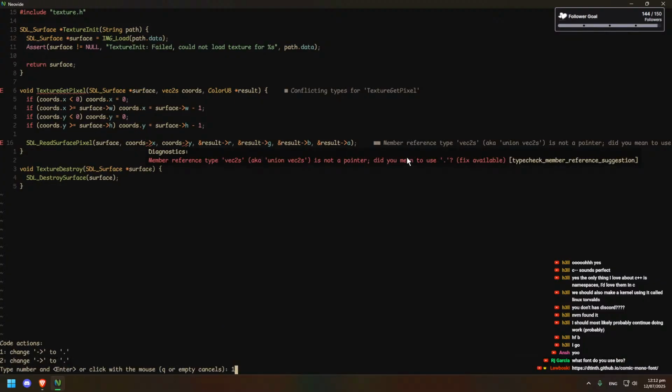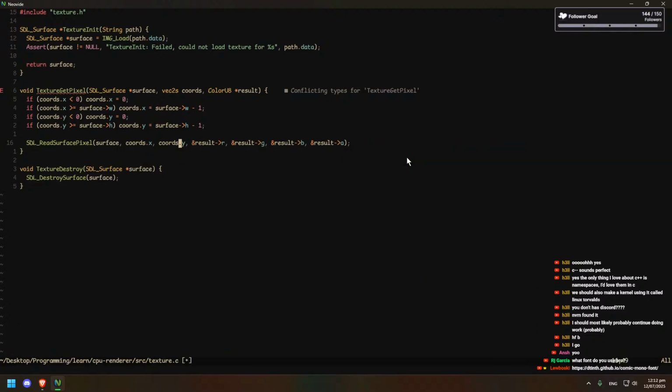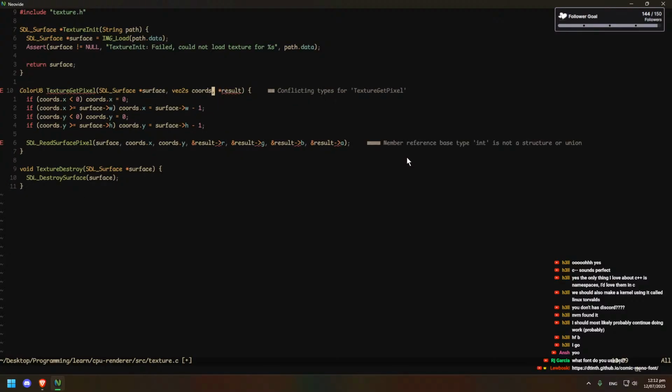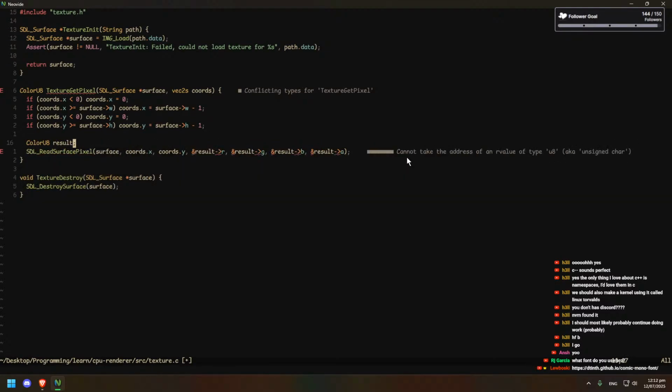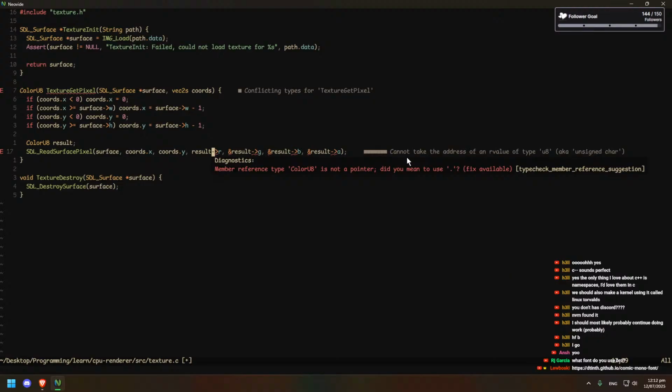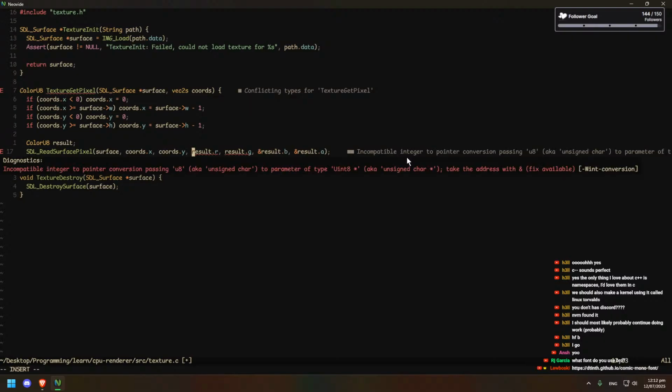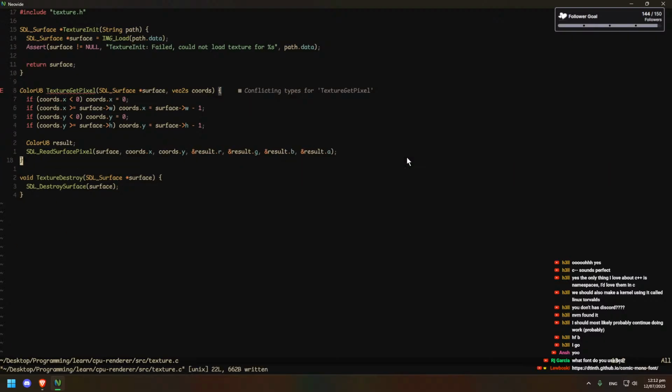Yeah, and of course here too. And then instead of that, it should be returning this. And you can make color U8 equal to result. Okay.